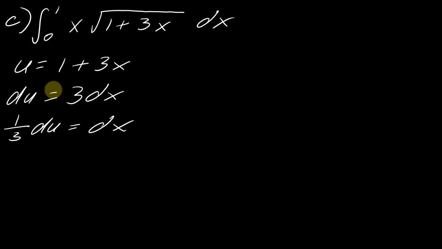Now, notice that when I set this up, so this is something I've discussed at length in some of my substitution with indefinite integral videos. So you can see that this x is not going to be covered by the du, so we're just going to have to rewrite x now in terms of u. So using this line here, I effectively am just going to solve for x. So what I get then is x is equal to, so if I solve for this, this will be 1/3 u minus 1/3. So you first subtract the 1, then divide everything by 3, so you get this.